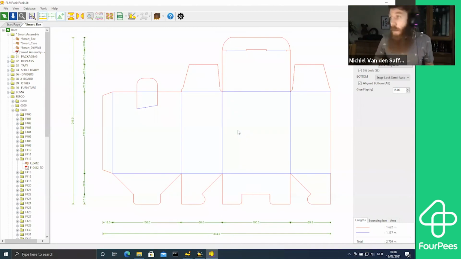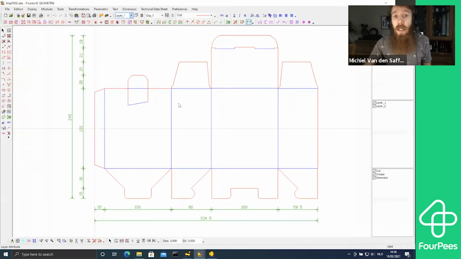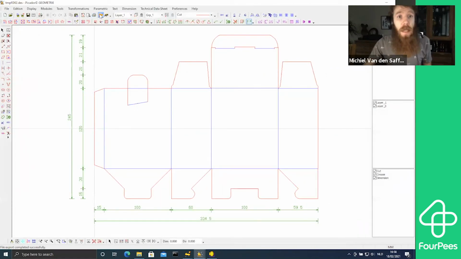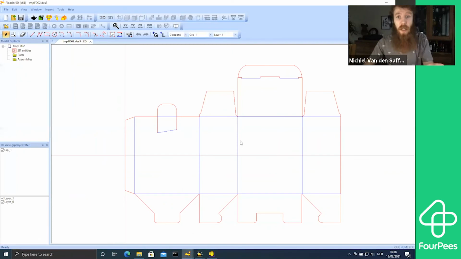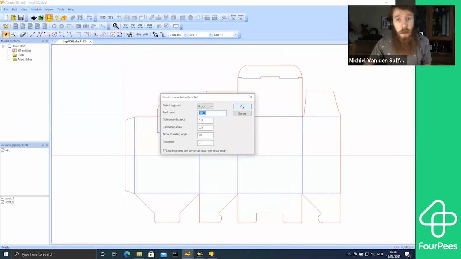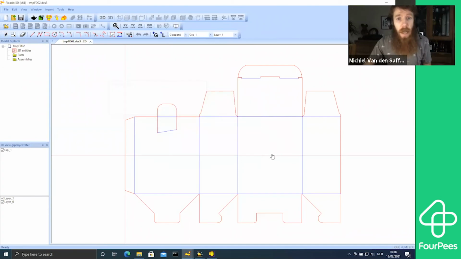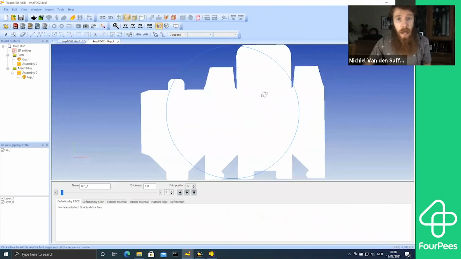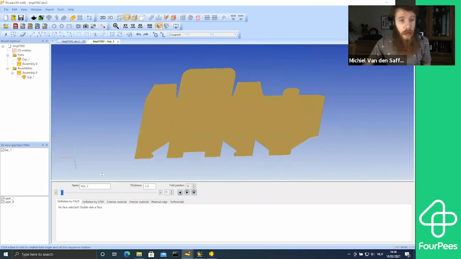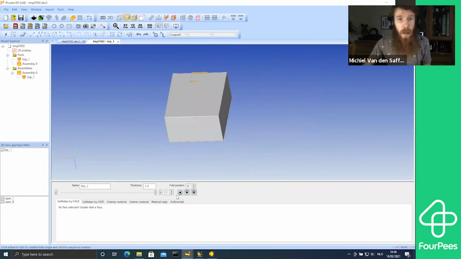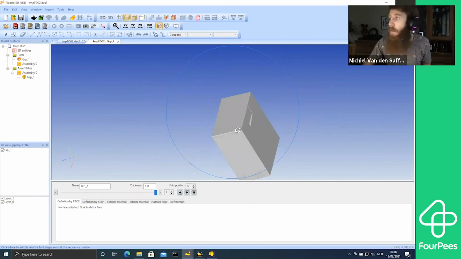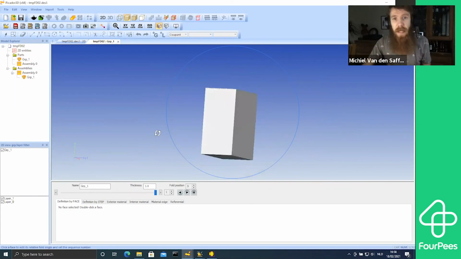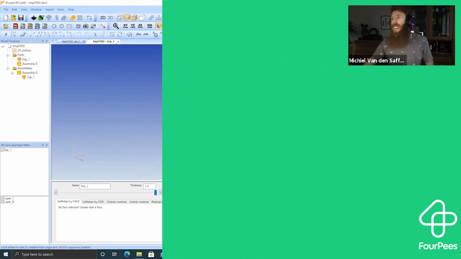Okay. And then if I want this to be in 3D, I just click the button, right? So I take the button. This opens it up in 2D. I click the button again. It'll probably ask me to save something. Nope, I have it in 3D. I can click the button again. And then I'm in the foldable solid space. I can select my area. I can have my piece of cardboard. And I can just fold it all up and have the box. And that's pretty much the entire workflow if you don't spend any time on it. Okay.